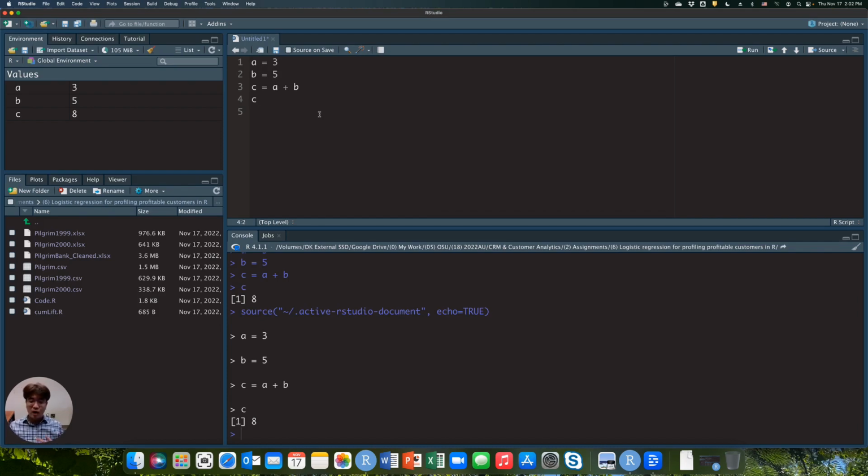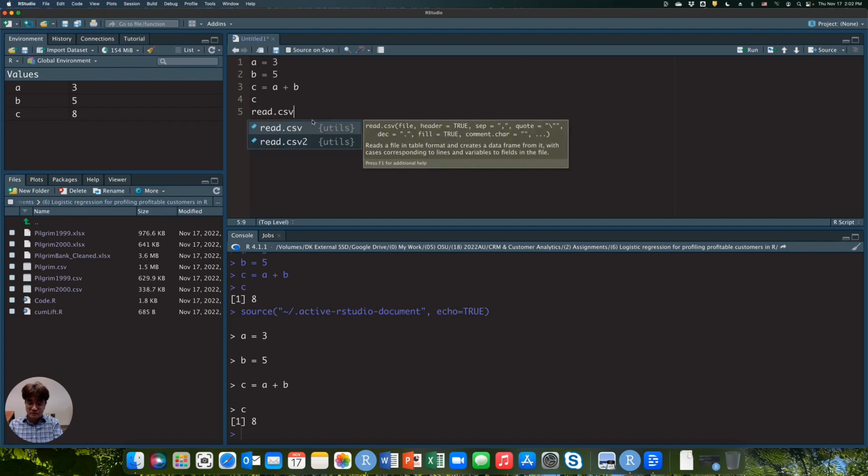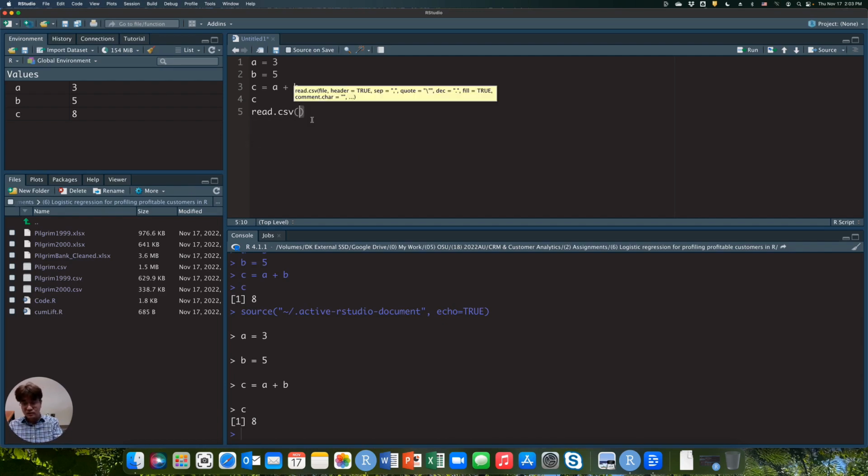Okay, that's all, very simple. Next, I'm going to show how to load the data from your data file. To do that, we are going to use the read.csv function. All functions use a set of parentheses. So after the name of the function, we just need to open the parentheses and type the name of the data file.